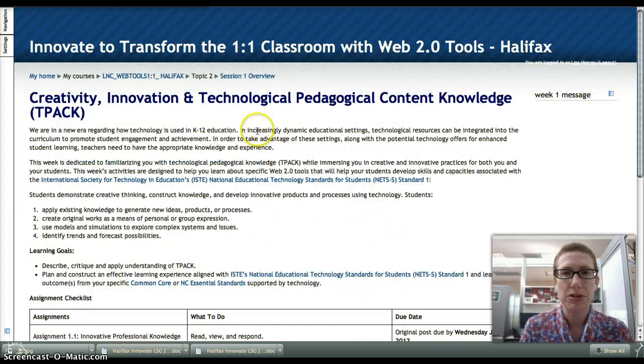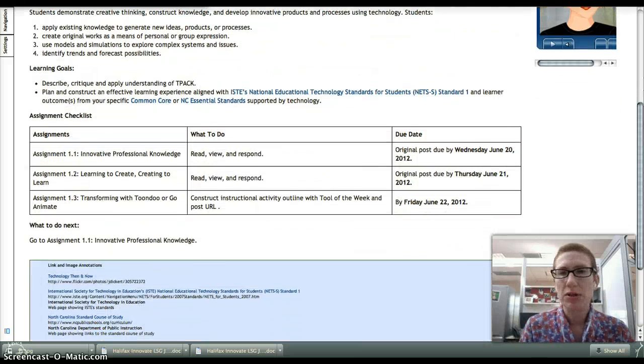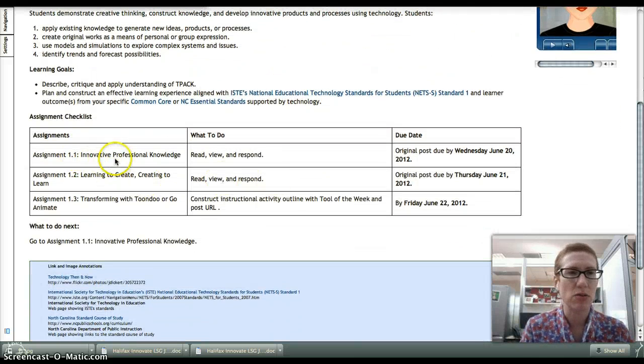In that session overview, you'll get a basic idea of what you'll be covering this week. You'll also have a little message from me, so you just want to push that play button. Then, at a glance, you'll see the different assignments you're going to do this week and when they are due. We worked on a really personalized and customized course for you all, so we knew you will have opportunities to work with each other, and we've tried to stagger some of these due dates, but please know that you need to look at the information in this assignment and then post your response according to these dates.